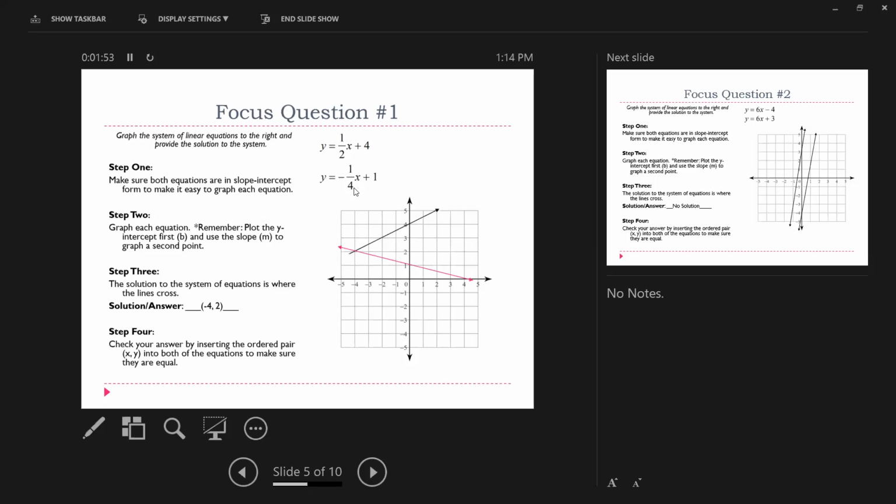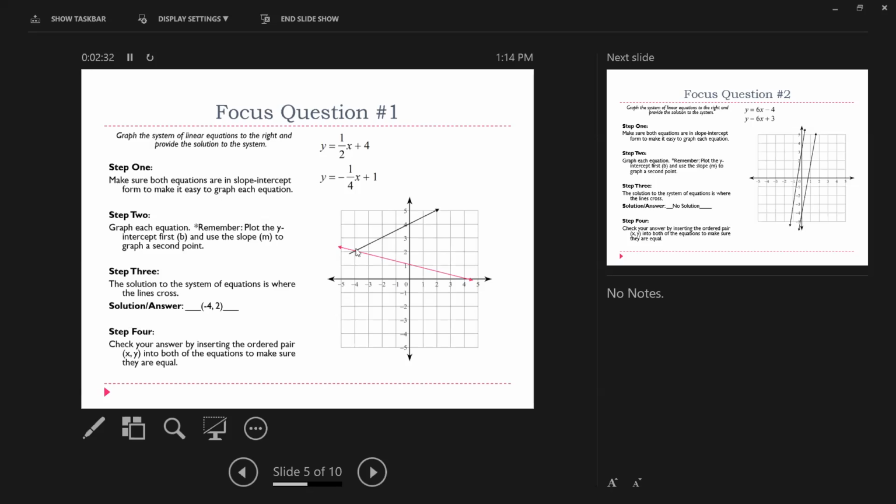So my slope on the second equation is negative 1/4. So I'm going up 1, 4 to the left. 1, 2, 3, 4. Now I'm sitting on both lines. If I came from the other point, left, excuse me, down 1, left 2, down 1, left 2, I'm back at the same point. So I'm pretty confident that that point, negative 4, 2, is the solution for both equations. Pretty confident I got it graphed correctly.